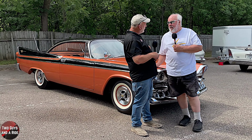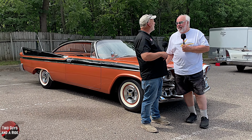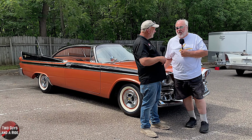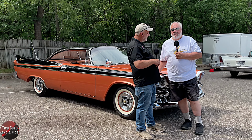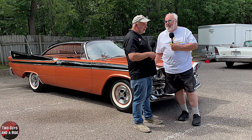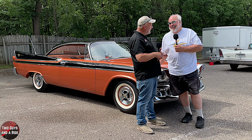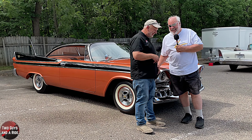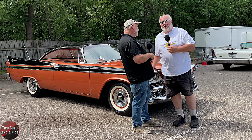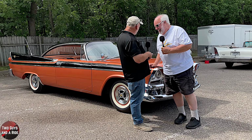So was this your first car? It wasn't my first, but it was the first one that had an impact like it did. Okay. And then I got involved with the Chrysler people and the clubs and all this stuff, and really changed my whole thoughts about what kind of cars I was going to collect. Well, I'm just glad you had enough money after bidding to get home again. Thanks. I'm glad I bought the car instead of spending it on something stupid. There you go, right? You got something of quality.